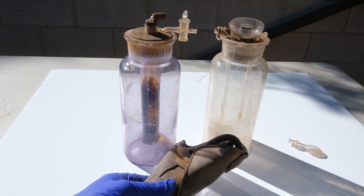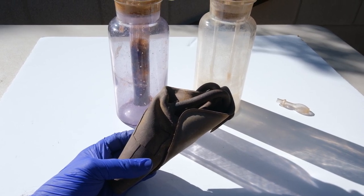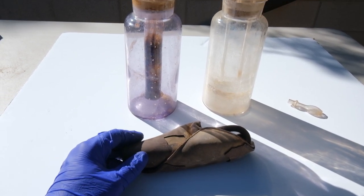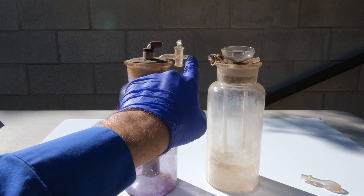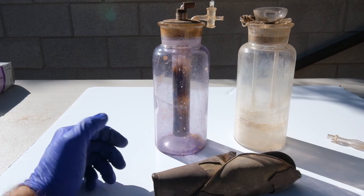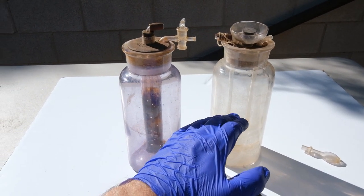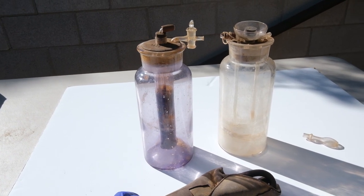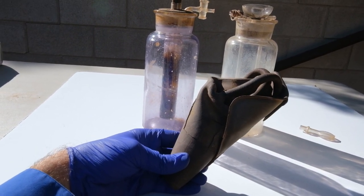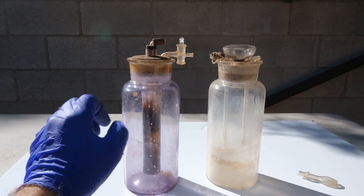We've also got this bladder thing. I don't know what the bladder does — it's not shown on any of the patent diagrams or other literature I've been able to find. It's kind of a piece of junk because natural rubber just degrades like that. But I suspect it went between our stopcock and our inlet into the drinking water container and acted as a filter — a flask trap like you might use in a filtration setup. It has an inlet and an outlet, sitting between the two containers.